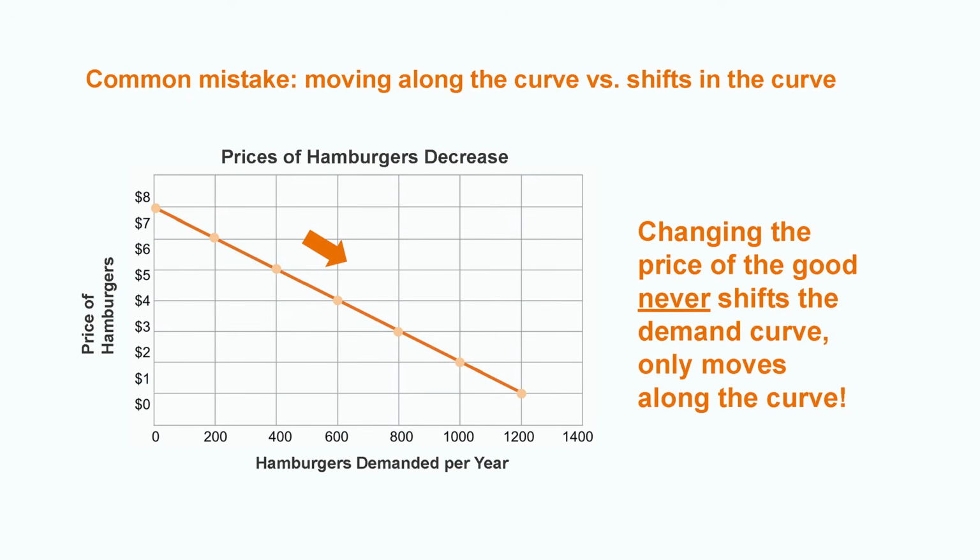All right, let's see the answer. So the answer is 1. A bunch of grocery stores in town go out of business. If that happened, then buying groceries is going to become harder for people, and so they're going to be more willing to eat fast food. So that's going to increase the demand for hamburgers.